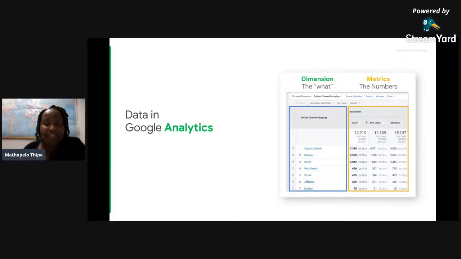The what dimension. So when you look at the what dimensions, you look at all the different channels, and then you look at the number matrix. So you also are able to mark your new users. You are able to mark the reoccurring users.